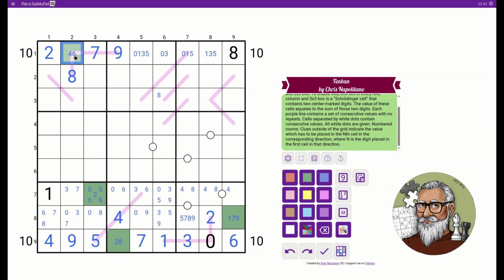Those are 4 and 6. We can't use them anymore here. It's not a pencil mark. And this is 2 and 8, so this couldn't be 8. And this is an 8. Right. Okay, so this... Oh, this is an 8, but I don't know if it's green or not either. Confusion is my middle name. So I don't know. I was going to say this is 7 or 9, but no, not even in value, because I have no idea what that is, actually.